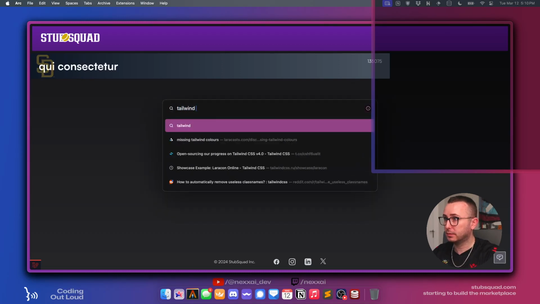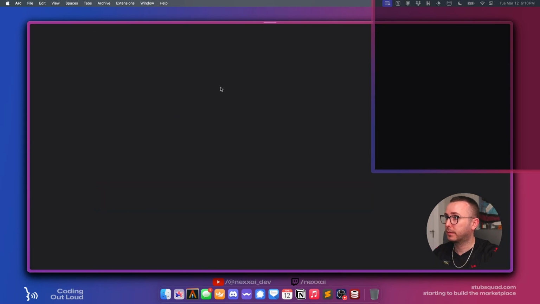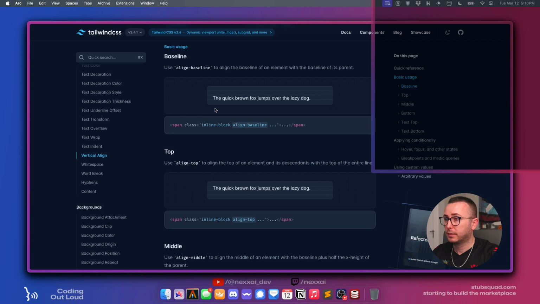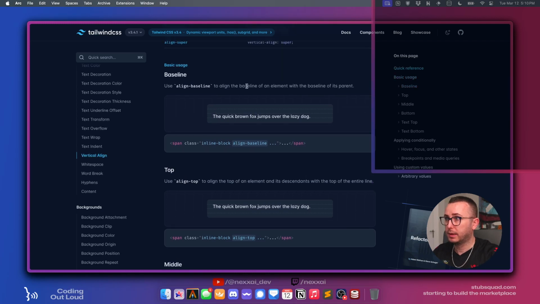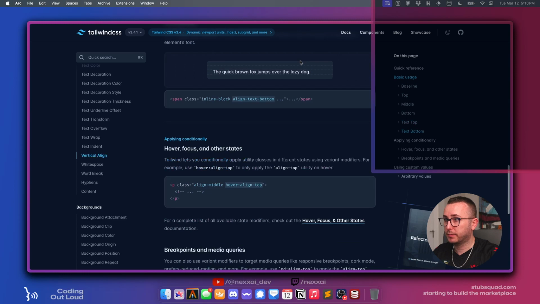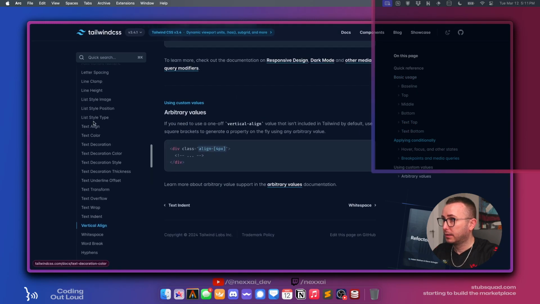So Tailwind, align text baseline. Align the baseline of an element with the baseline of its parent. Okay, so that is not what I'm thinking. Text align.